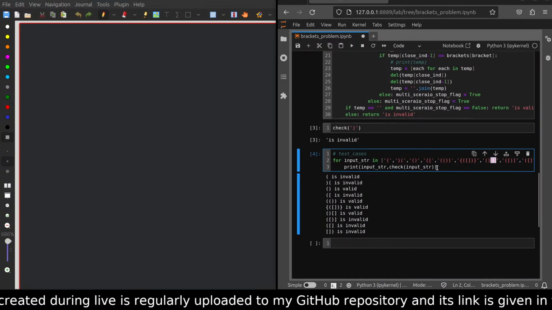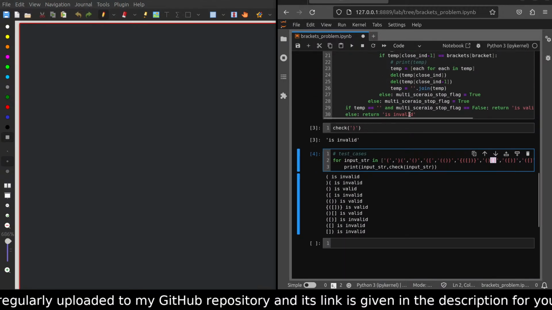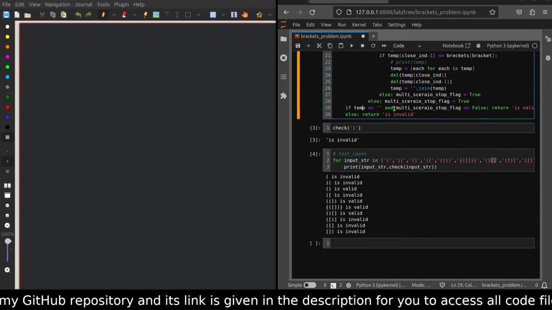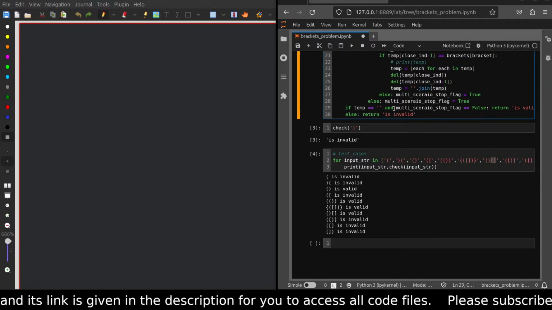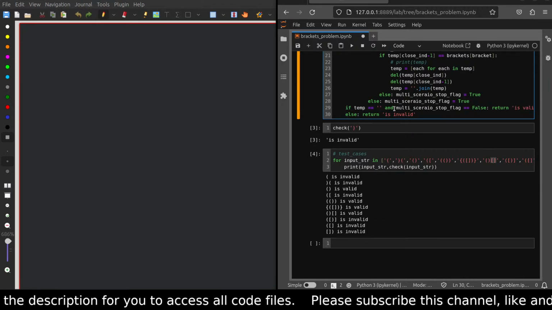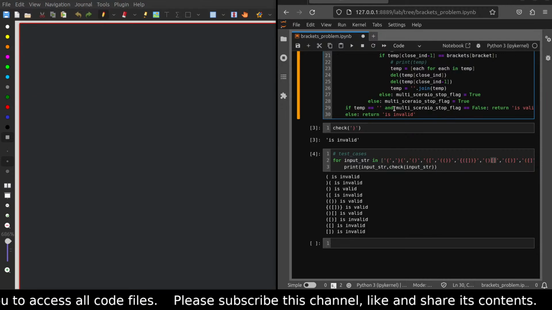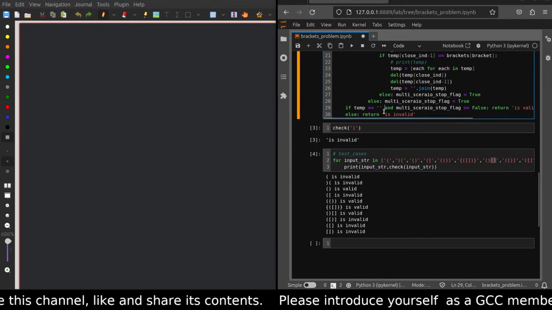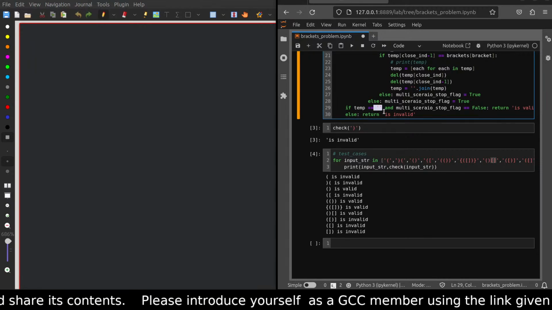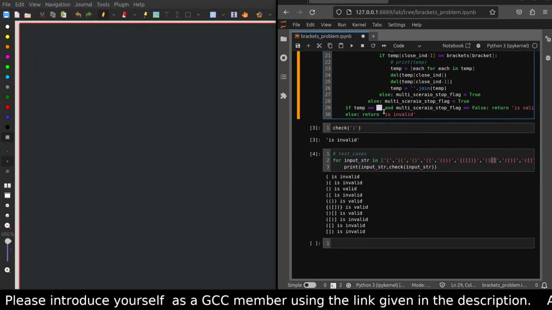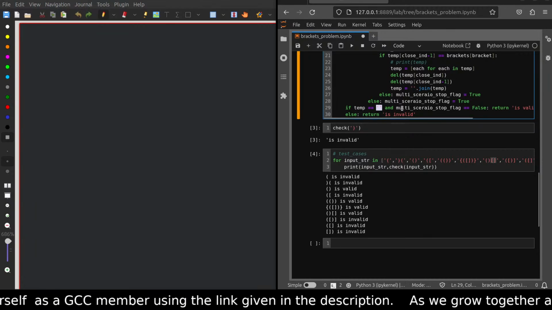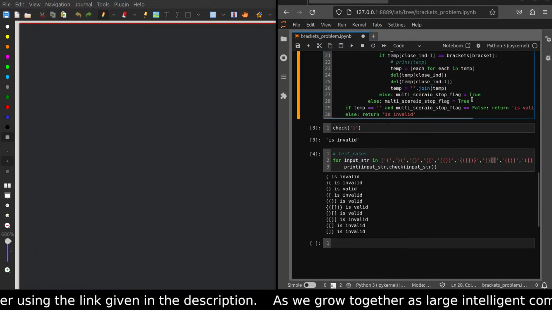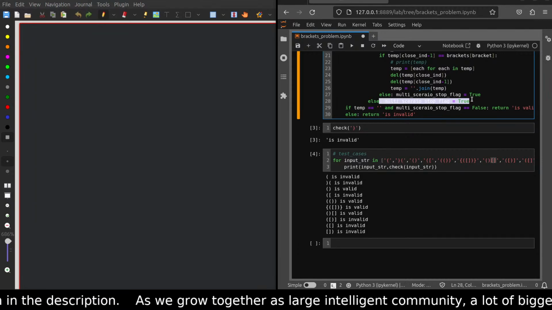At this point, the while loop will stop, and this particular if condition will get executed. If temp is equal to nothing, that means all got their equivalent open pair. Otherwise, it should have been stopped by these else parts.